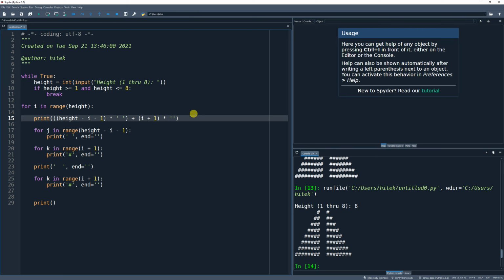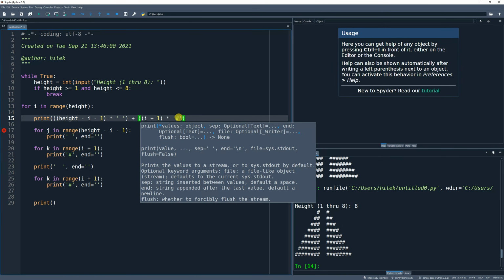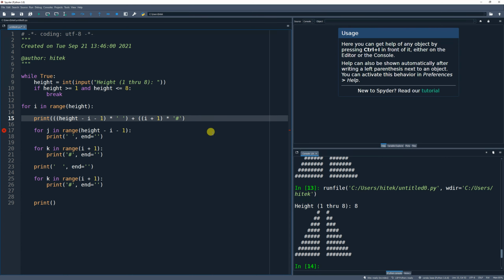Of course, close that in parentheses, and then add that to 2 spaces, and then add that to basically this. Alright, because remember it's the same thing.